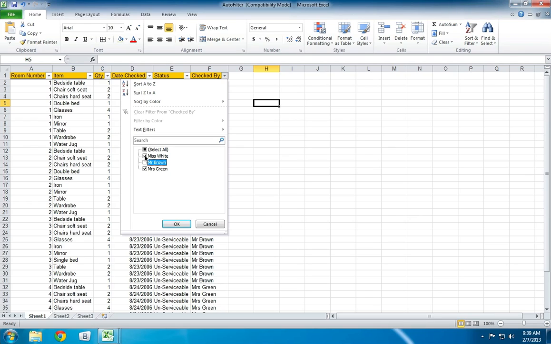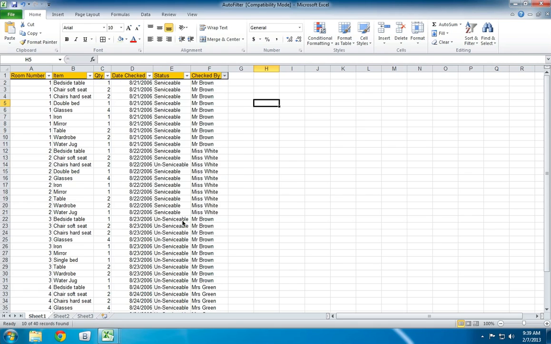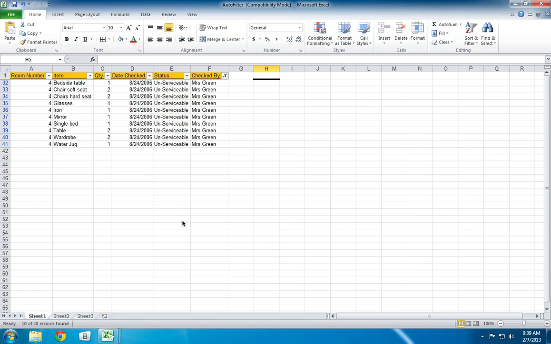So I'm going to untick Mr. Brown and Miss White, and I'm just going to press OK, and let's see what happens. And what it's done is it's filtered. It's not deleted or anything like that, it's just hidden the other data, and it's just now showing me all the results checked by Mrs. Green.